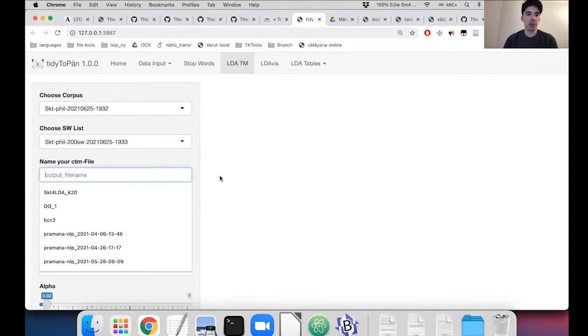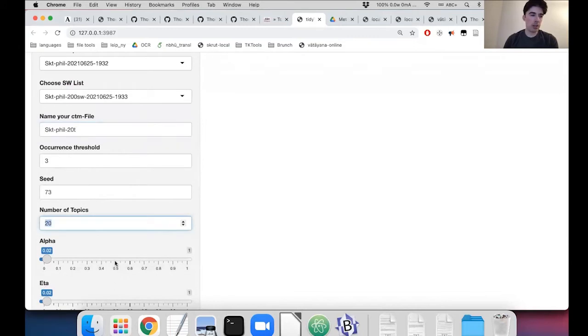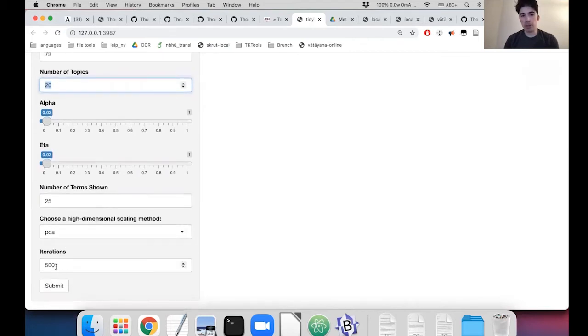And we're going to name our output of the modeling in a similar way. Let's name it according to the number of topics that we're going to output. Here, 20 topics. Now, this number of topics is tricky to pick right on the first try. You should just use trial and error to try numbers of topics and then inspect the output. The other most important parameter for modeling, I would say, is the number of iterations. So 500 is good. 1,000 is better. I'm going to do 50 for this presentation just so you can see a full modeling run finish.